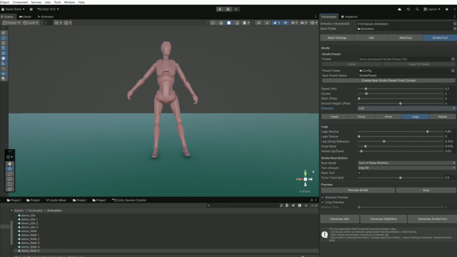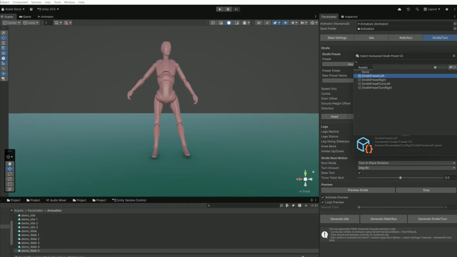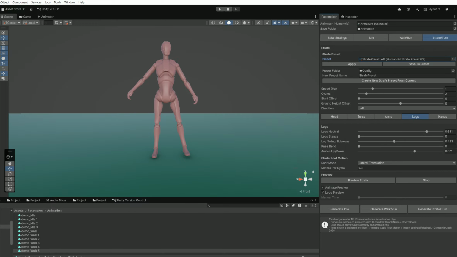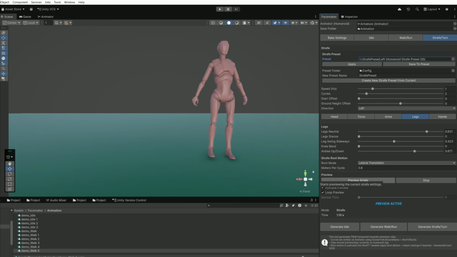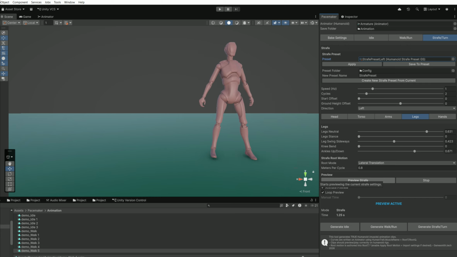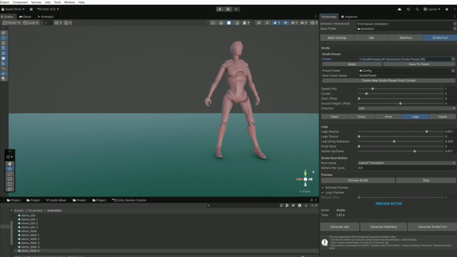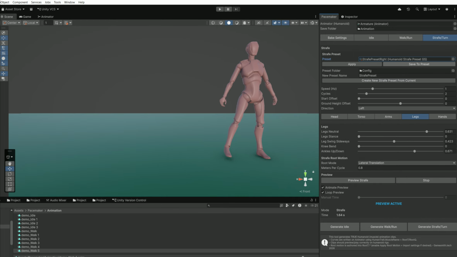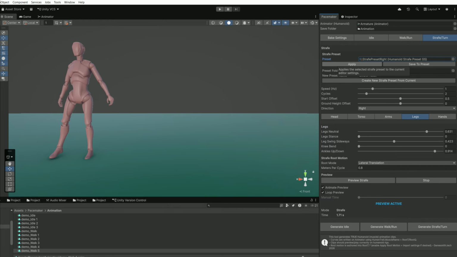So let's have a look at a couple of our Strafe presets. We have Strafe preset left, apply, preview. It's a fairly swift strafe to the left. To the right. Pretty much the same thing, but to the right.